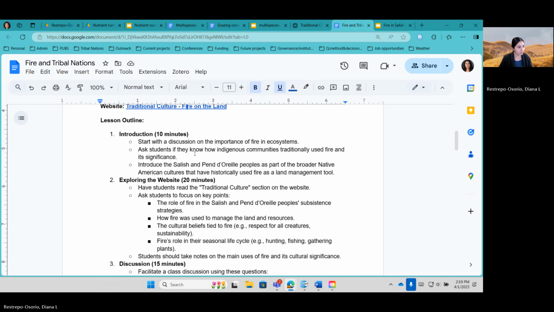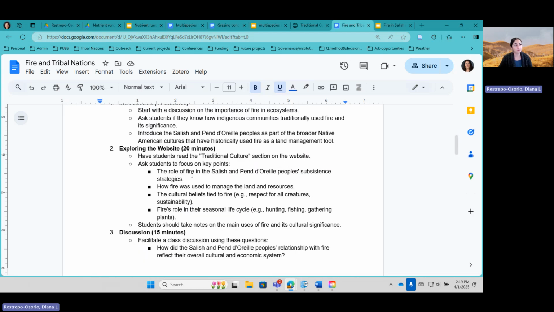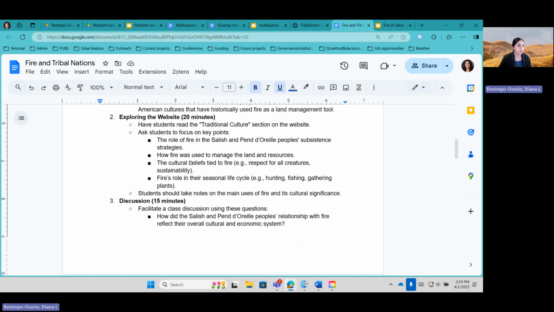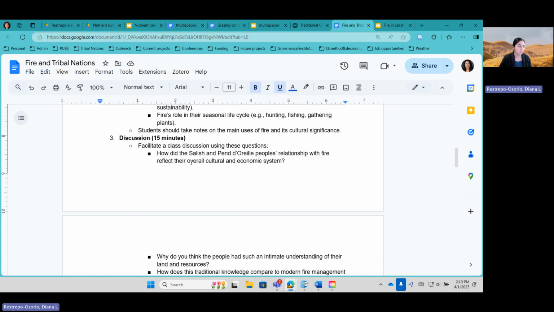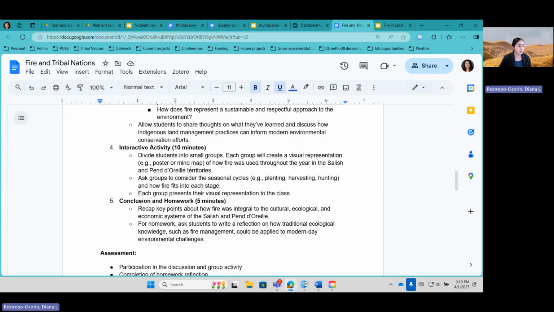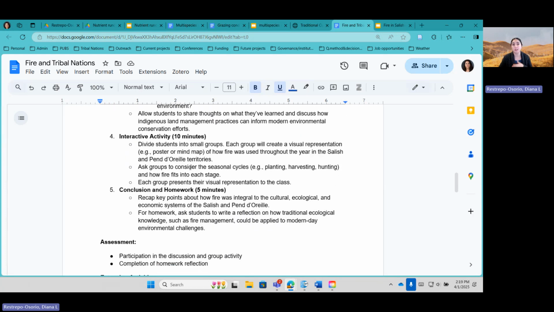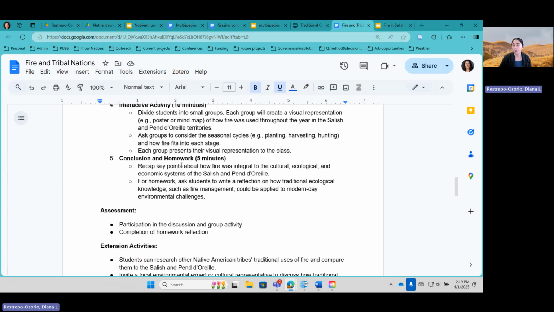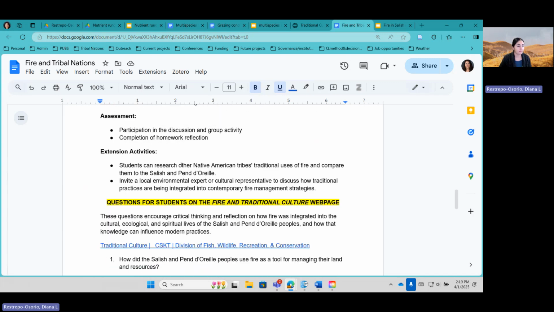So going through, like I said, exploration of the website, it gives you an idea as to how long it should take per activity. There's going to be a lot of discussion, of course, of what they learned. So interactive activities, discussions, what kind of prompts you could use for this type of activity.